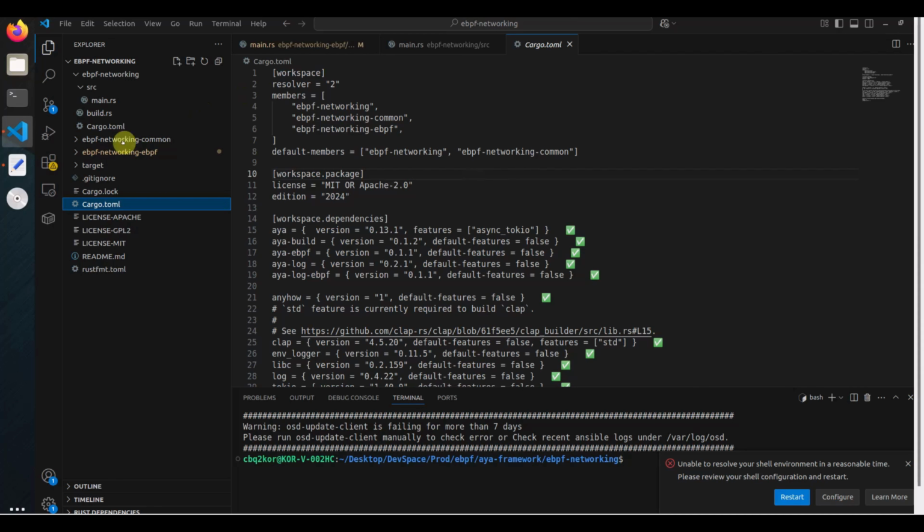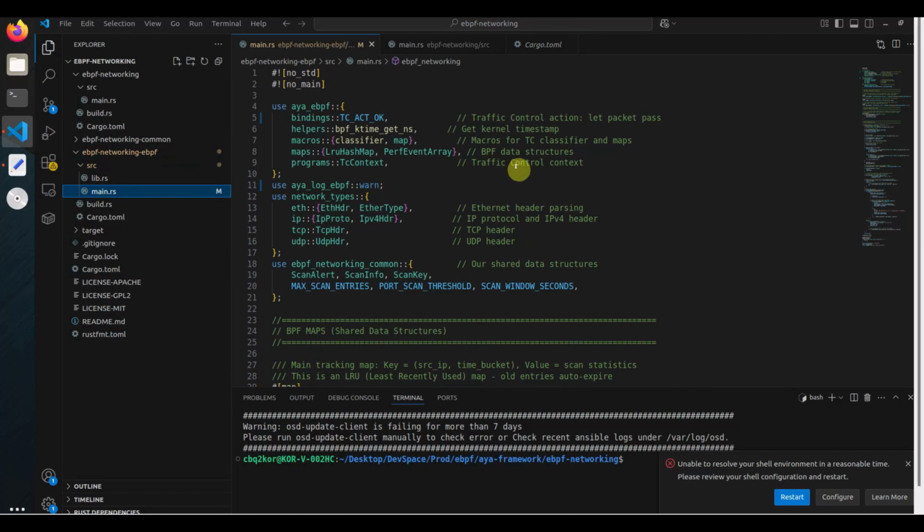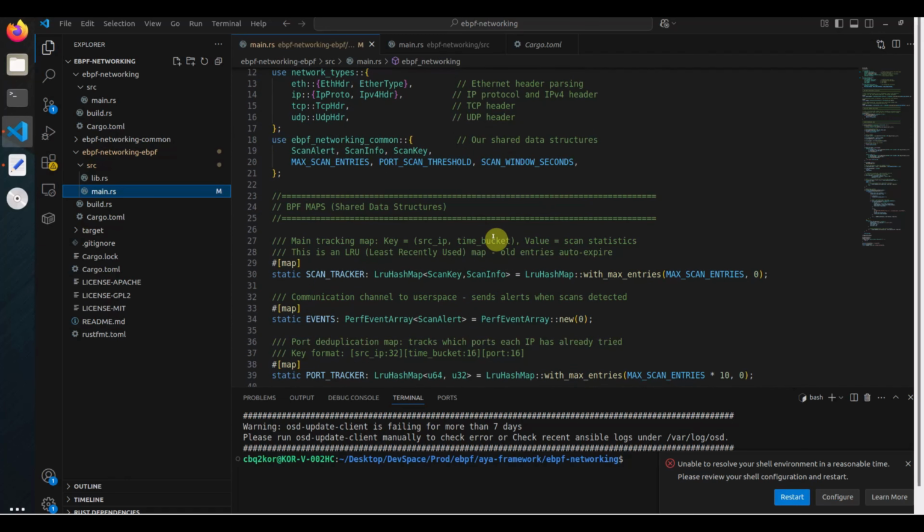After that, this is your user space code, and this is your kernel space code. The kernel space code is actually where the magic happens. The eBPF crate contains the code that literally runs inside your Linux kernel. When we are working on the kernel space, you'll notice that we have no_std and no_main. With no_std, we say that we are not going to use any standard libraries, so no heap, no file I/O, or threads. And when we say no main function, we are telling that eBPF has its own entry point and we'll be following it.